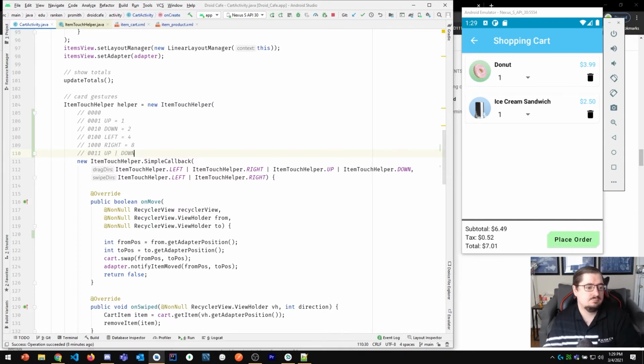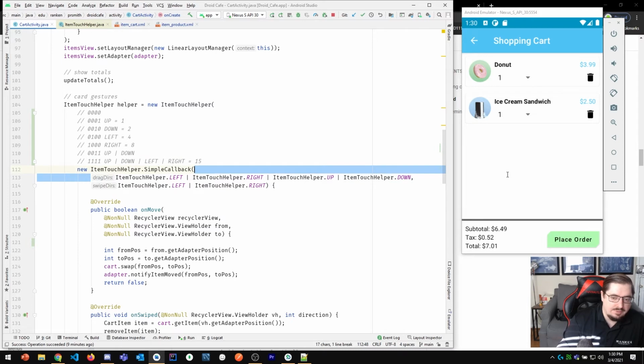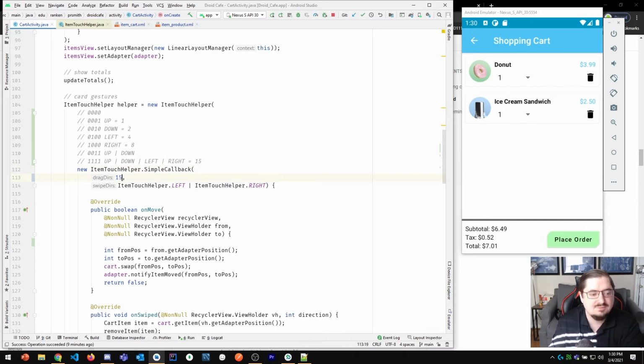Could you hard code those if you wanted to? I know it wouldn't make a lot of sense. Yeah, but you could. Technically, if I have all of those bits set, the value I'm passing is up, down, left, right. There's an integer that stands for whatever that might be. 15. That's 15, because 8 plus 4 plus 2 plus 1 comes out to be 15. So I could actually directly put here this number 15.